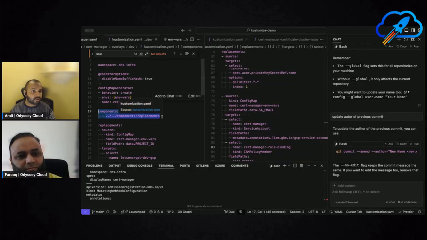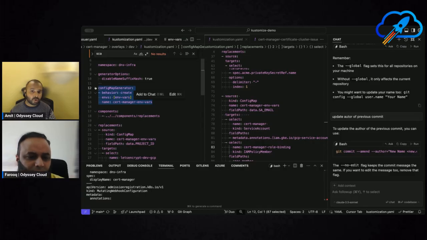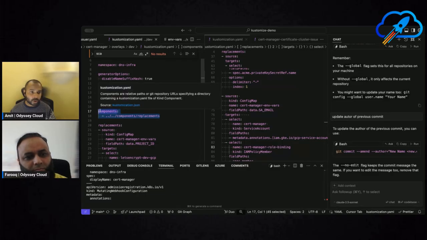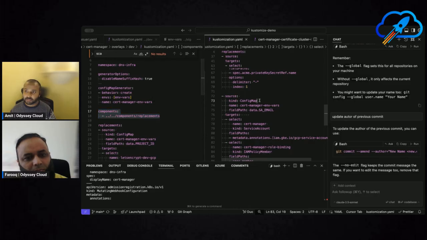So you're getting the best of both worlds where you are creating these replacements, which is custom configuration, and at the same time, you're using the config map generator, which is there on the environment level. What this does is it enables you to only have to update config map environment variables, and you can perform all the replacements you want across all environments using a single component replacements file.